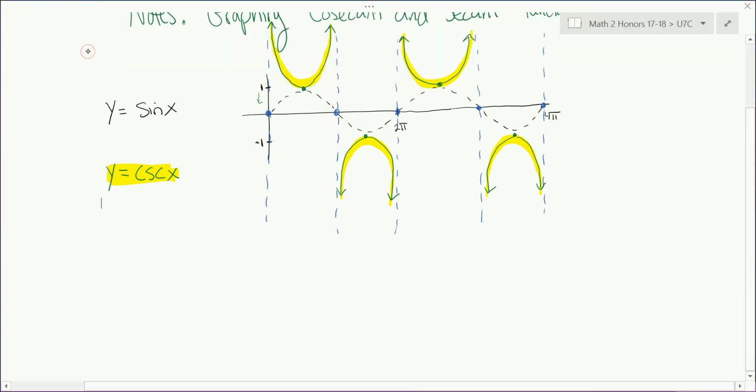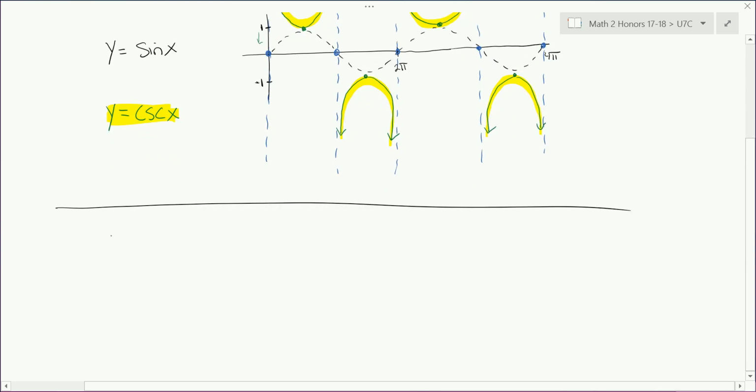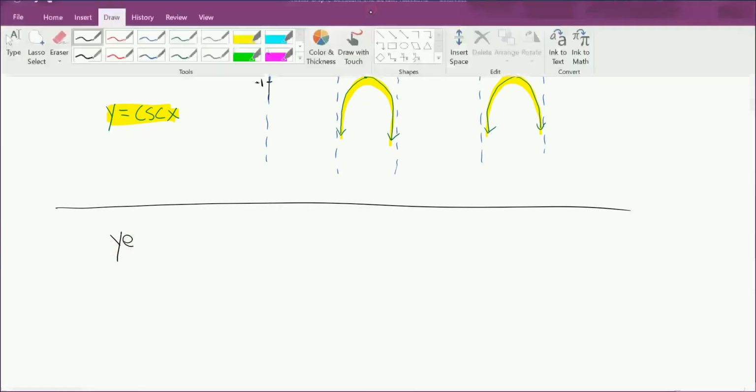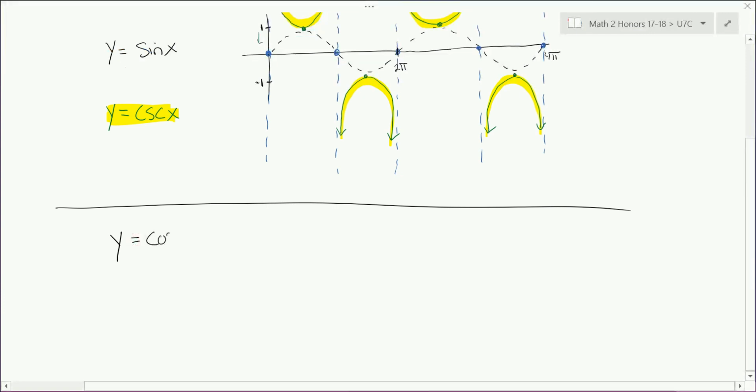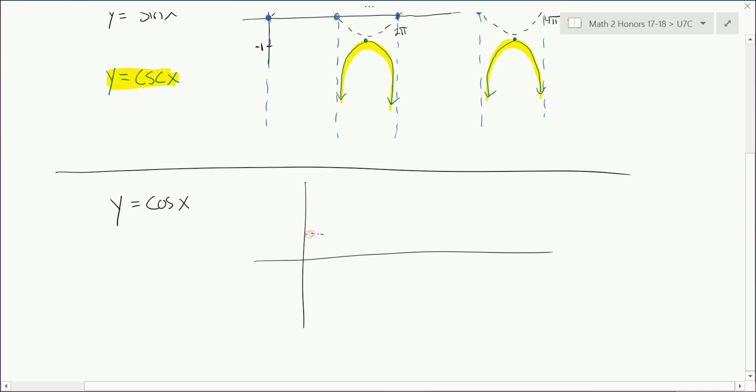Okay. Let's look at cosine in the same way. And again, we'll do 2 periods of cosine. And then its reciprocal, the secant. So y equals cosine. I'm going to dash this one now because this is not my goal. The goal is to get the secant. Okay, there's 1 period at 2 pi here. And there's 2 periods of the cosine function. We know it reaches a height, a max at 1, a depth at -1.